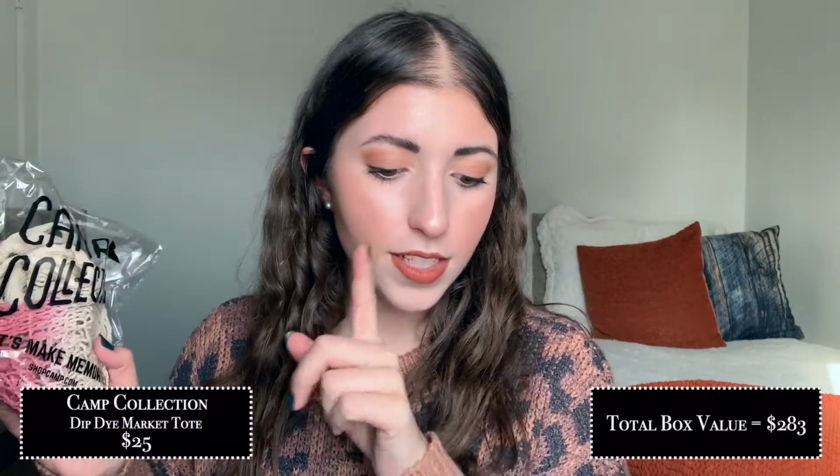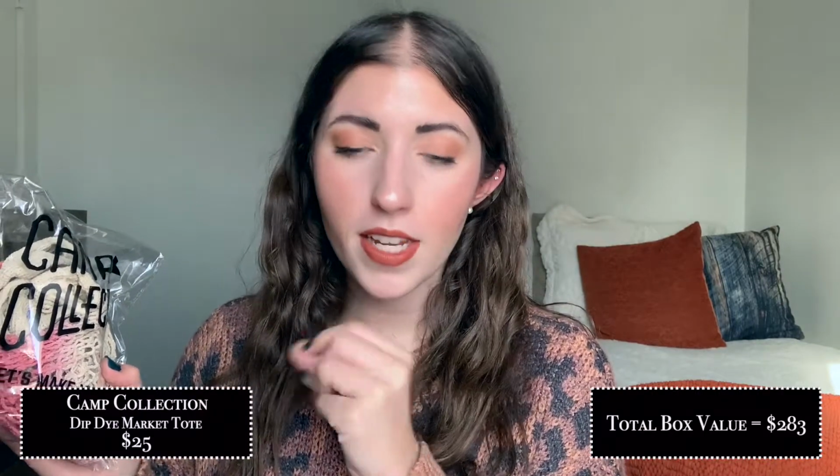Alright, and for the 5th category, I was sent by FabFitFun this camp collection. Let's see, what do they call it? Dip Dye Market Tote. And this retails for $25. Let me take it out of the crinkle package first because it's annoying for me to be crinkling all over the place.